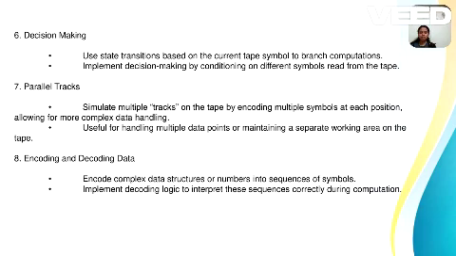The Turing machine model is a finite automaton consisting of the following components: tape, read write head, and control unit. The tape is used to store information and is divided into cells. Each cell can store only one symbol. The string to be scanned is stored from the leftmost position of the tape and should end with blank spaces.